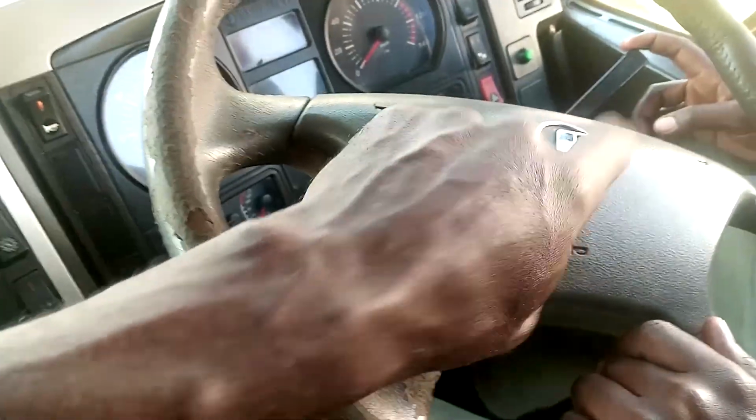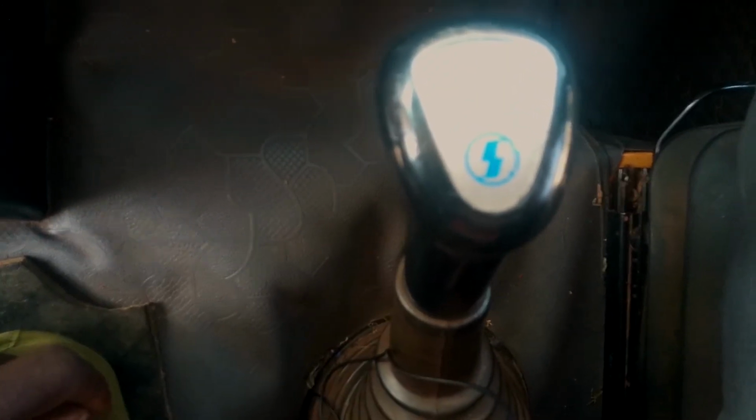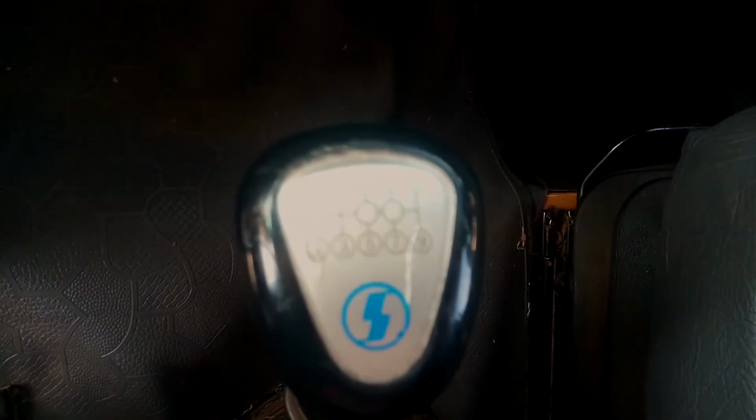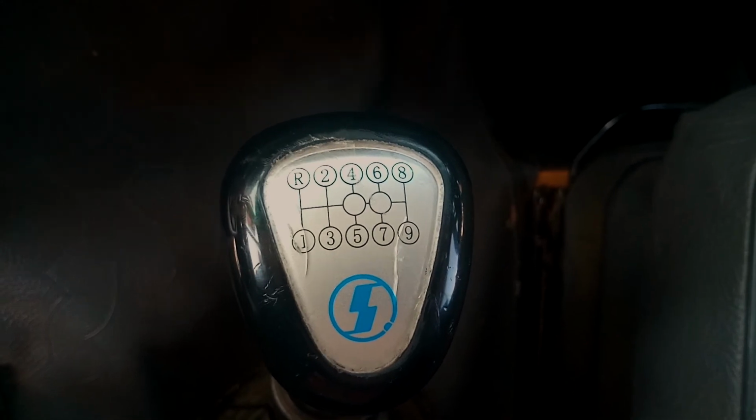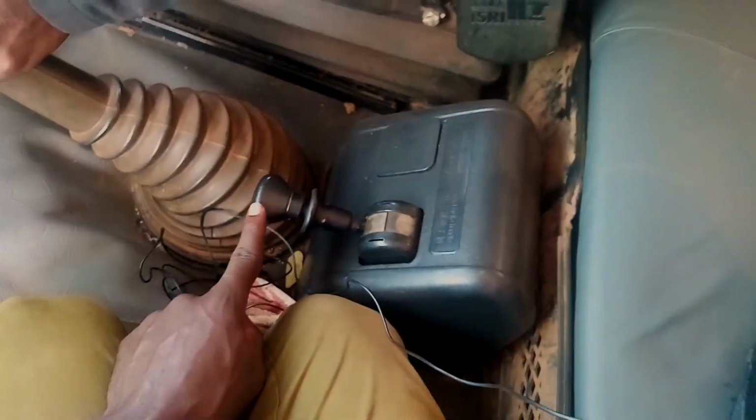Here's another horn. Ini freno. It has 9 gears plus reverse. Wow! So, here is a handbrake, parking brake, air pressure. It has the bed behind it. It's the light up and down.